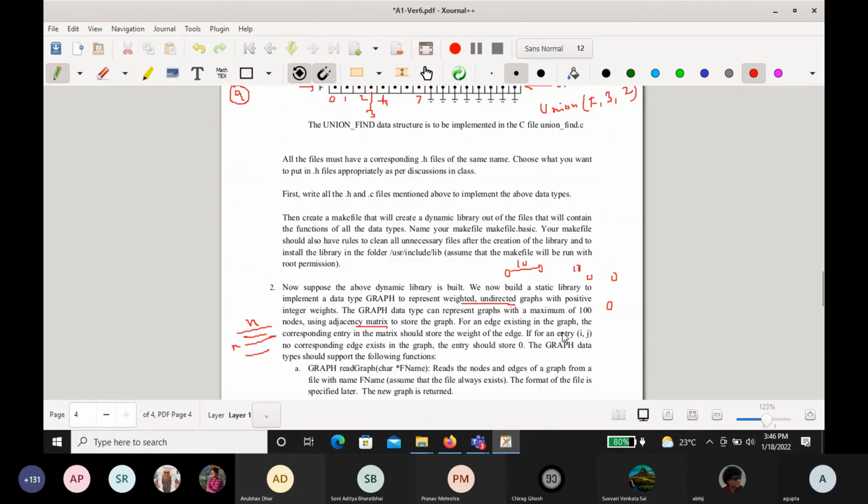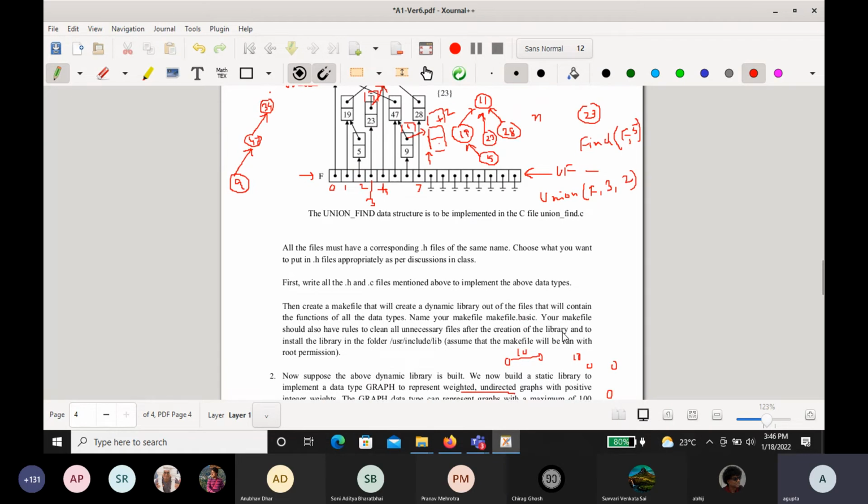Okay. Now again, in the process of writing all these .c files and so on, do not lose track of what you are trying to do. You are trying to simulate an environment. There is one set of people writing one library. Another set of people writing a separate library that uses the first library. This is a one-way dependency. And then there is the application writer, which requires only the second library.